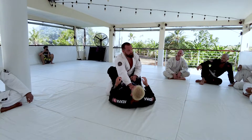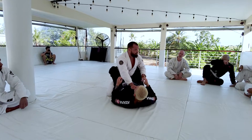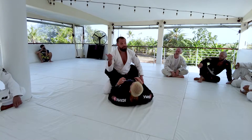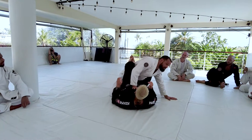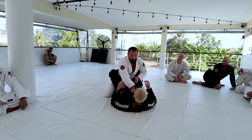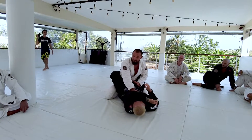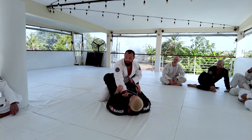I'm going to grab his gi and push down into his chest, so now when he pulls he can't break my posture anymore. The other thing helping me have good posture is my weight over my hips and my knees open to 45-degree angles. If he tries to pull me to the right I can base with my hand; if he pulls me to the left I can base with my hand to stay up. That grip on the chest is going to help me keep that space so he can't throw me off balance. In jiu-jitsu, if I'm in balance I'm strong — if I'm out of balance I'm weak.